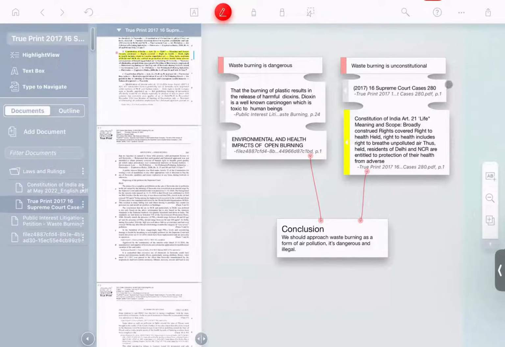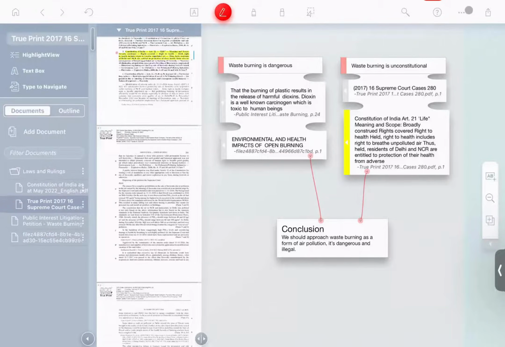So at this point, I'd like to send all this material to the court, but of course the court does not want my mind map. The court wants a nice, polished, finished Word document. How on earth can I get from all this to a finished Word document? Well, this is actually something that LiquidText is great at.